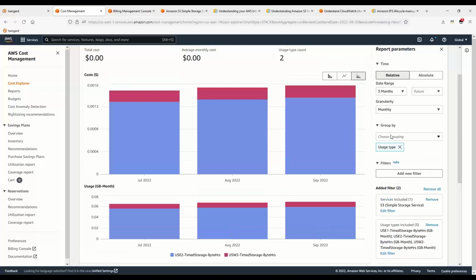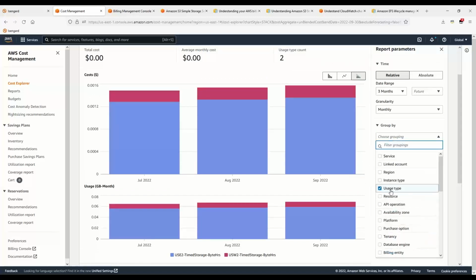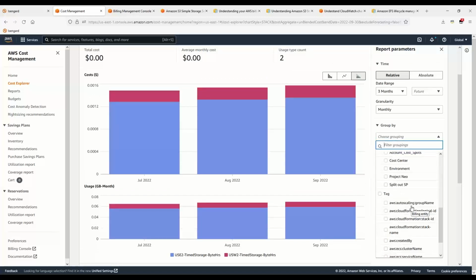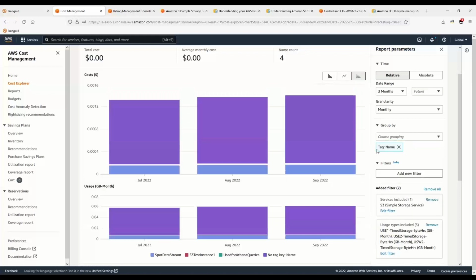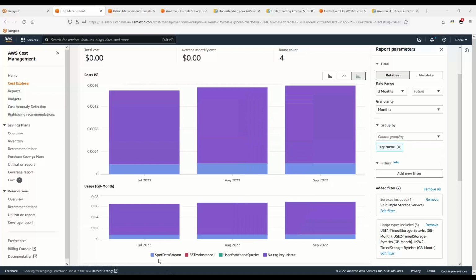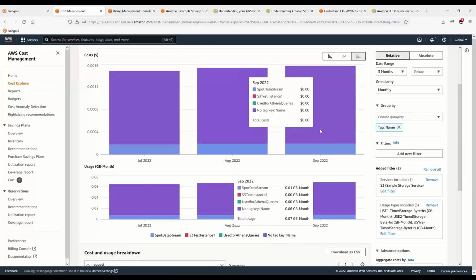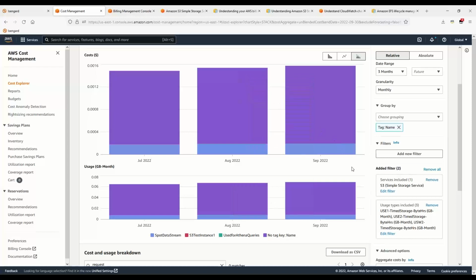And because I've set that, what I can do now is set group by, and I'm going to go down to tag, where I've tagged my buckets with the name. And now I know which teams I need to go talk to who are using standard storage. Because what I can talk to them about is to say, I've got data that proves that we can successfully move objects to a colder storage option, and it's economical to do that because we're not getting objects out.